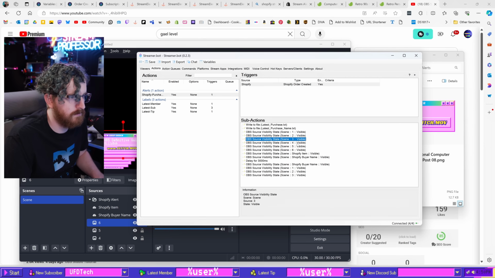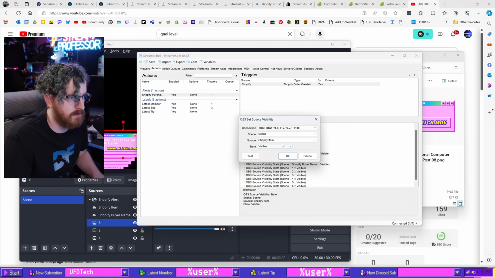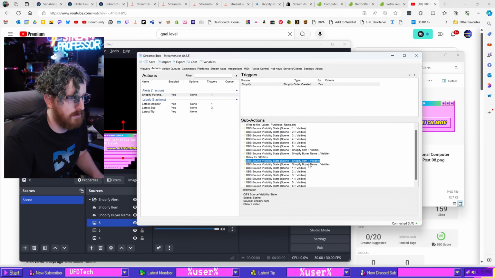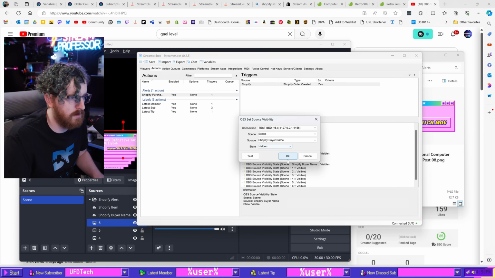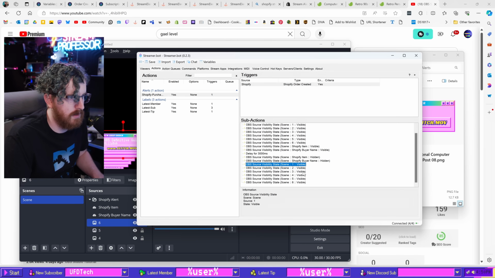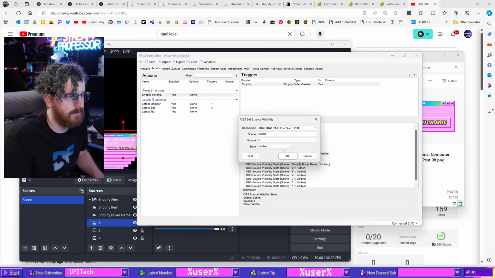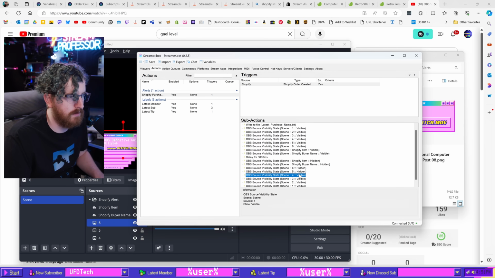Yes. So it needs to hide them in the reverse order. I could have just done toggle, but that's fine. And then instead of 1, 2, 3, 4, 5, 6, it needs to be the opposite. Hide. And that will animate them back off.